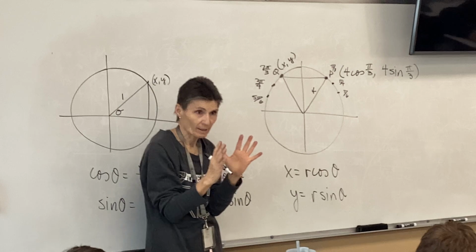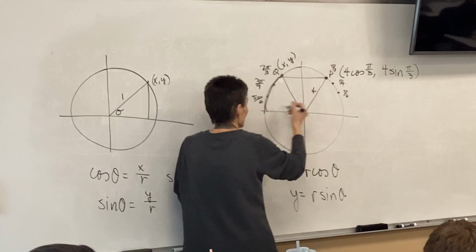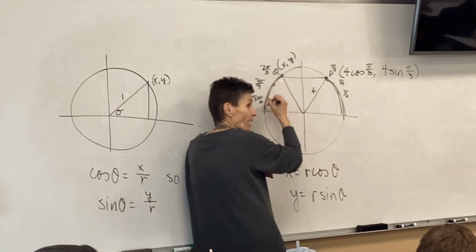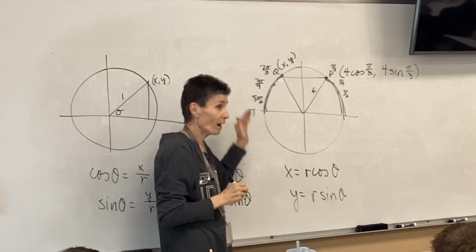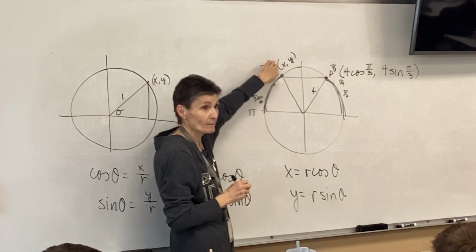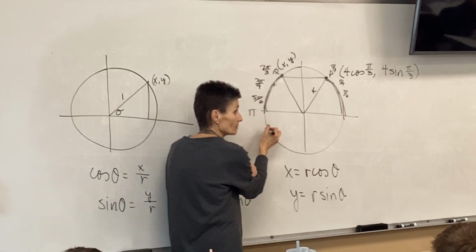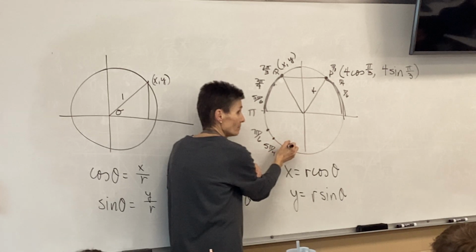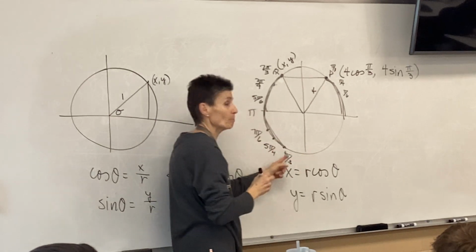Isn't that 2 pi over 3? Guys, we got to start pulling this together. Everything on the circle is symmetric. So if we are coming straight across, isn't this the same length as this? So if that's pi over 3, this is pi over 3. Pi minus pi over 3 would be 2 pi over 3. And then what would this one be right here? 7 pi over 6. And then 5 pi over 4. And then 4 pi over 3. Because again, it's pi plus pi over 3.